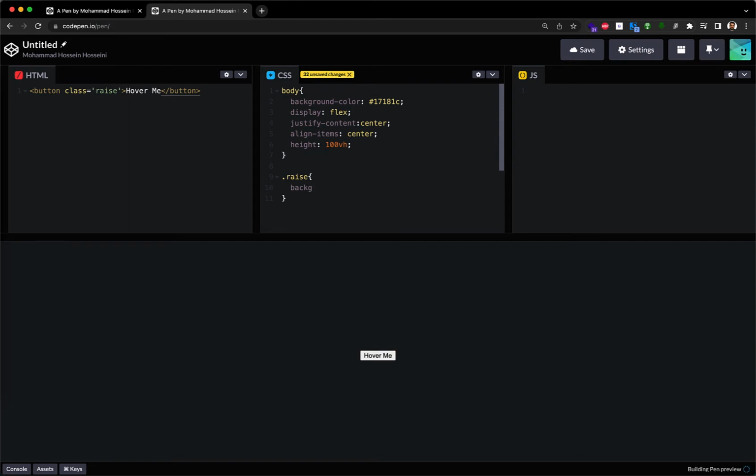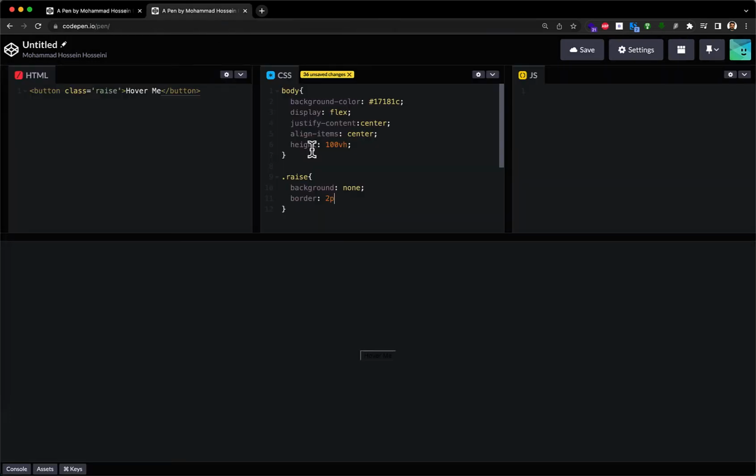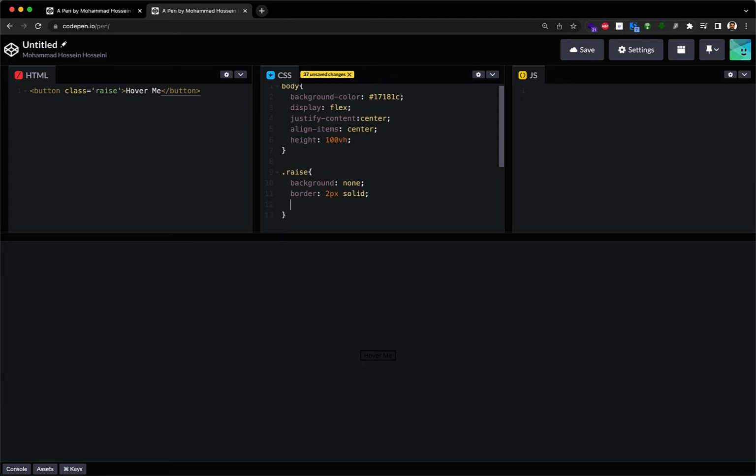And here we can say first of all we need no background, so none. So it would be using the same background as our body. And then we have a border of 2 pixels. As you can see here, we have a border here. You can say 2 pixel, solid, and no color right now, but we can adjust it later. And then just a margin. No, it's not required, but let's check if we need it later.